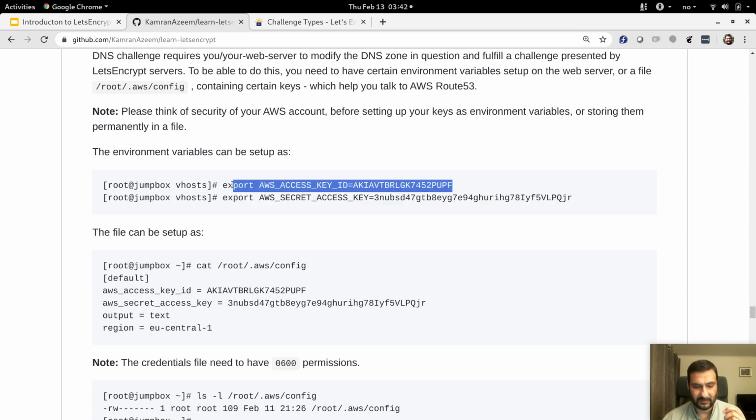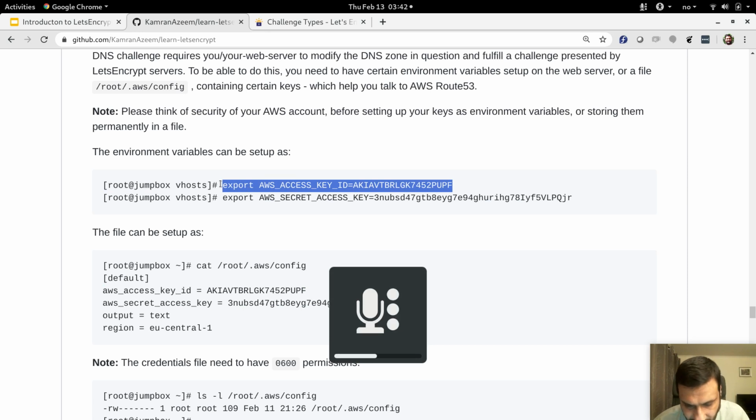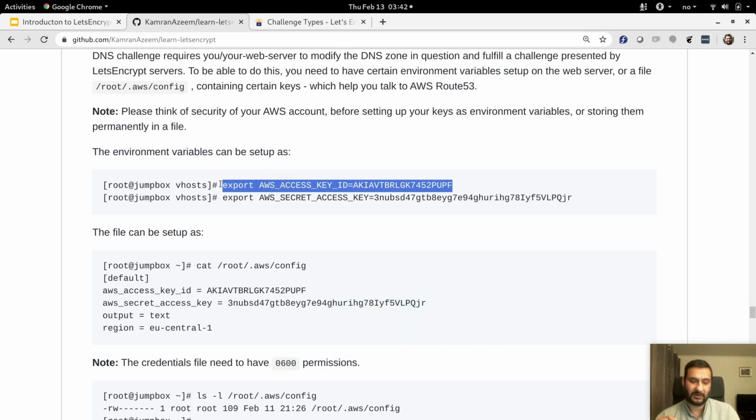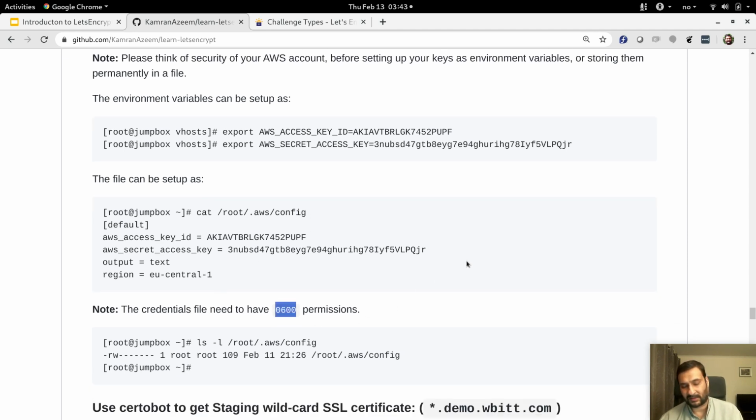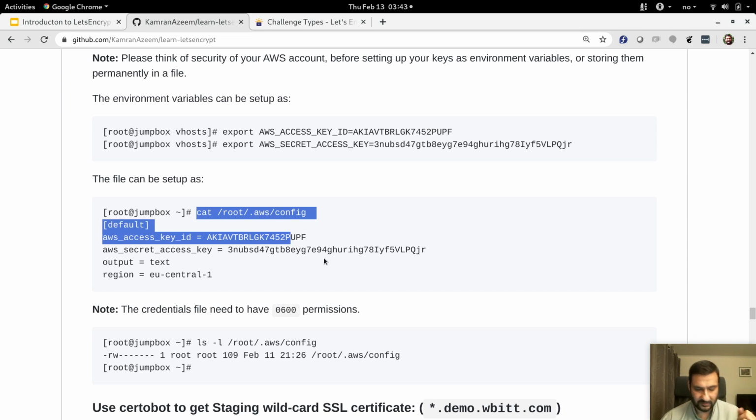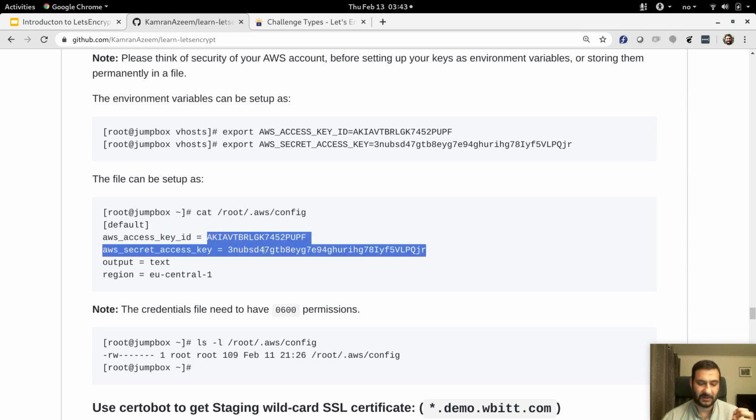But this is not going to be very useful, because this will only remain valid for the terminal session, and the cron jobs afterwards will not be able to find this information, and renewal using DNS challenge will fail. So it's best to have it in the config file. Just make sure that it has restricted permissions and no one else on the system has access to these files. I mean, you should be careful about to whom you give the sudo privileges, because they can then just log in and see these files.